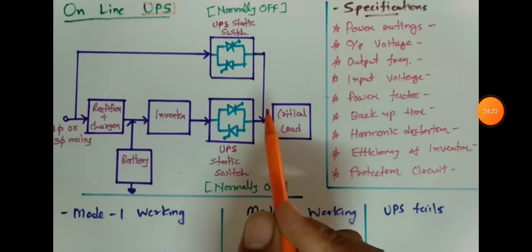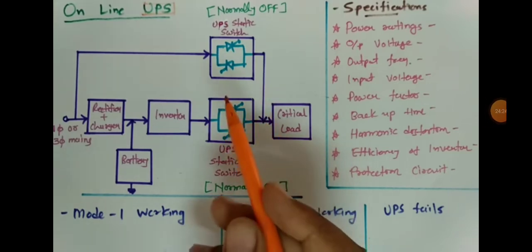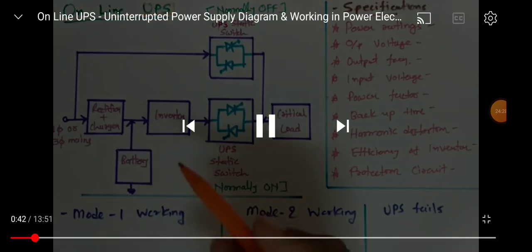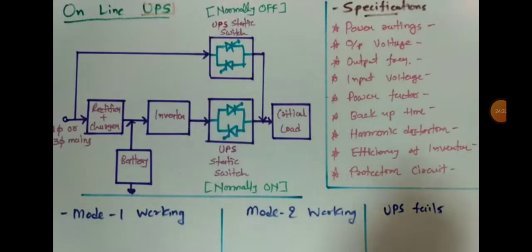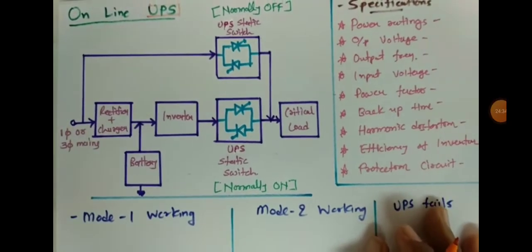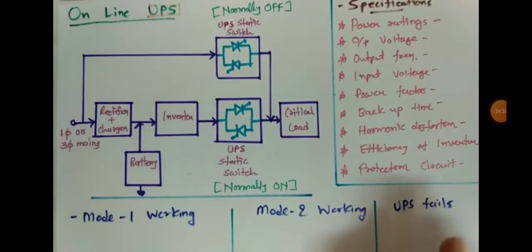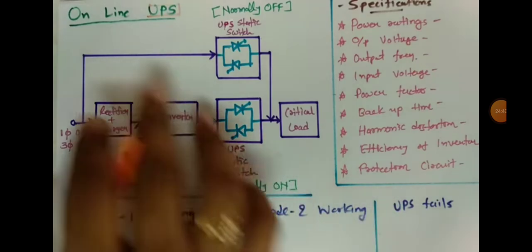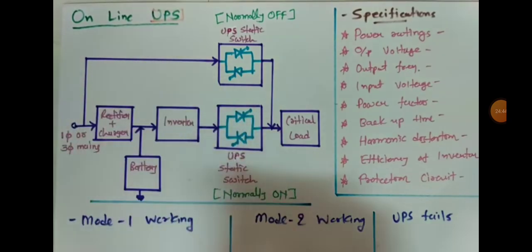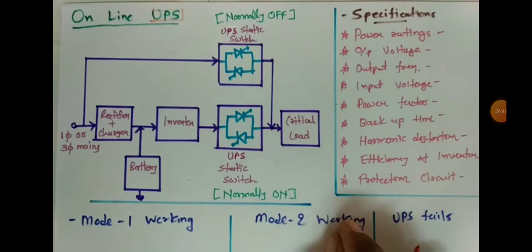So ultimately, an uninterrupted power supply is utilized in case of power failure. Here UPS is a device that is utilized to provide continuous power to critical load even though there is a power failure. Now, basically this category, online UPS, I will be explaining in this session. So let us try to understand what is online UPS.